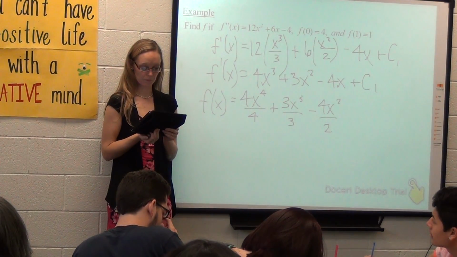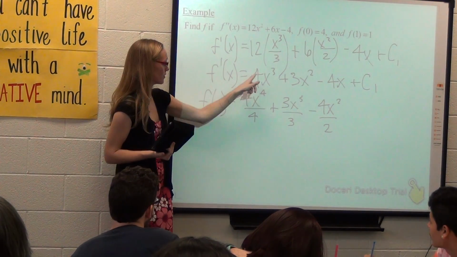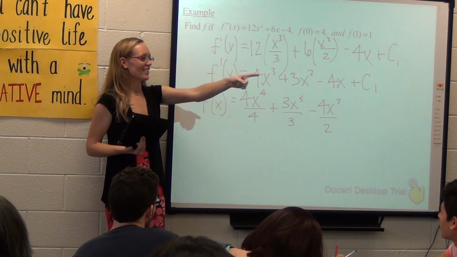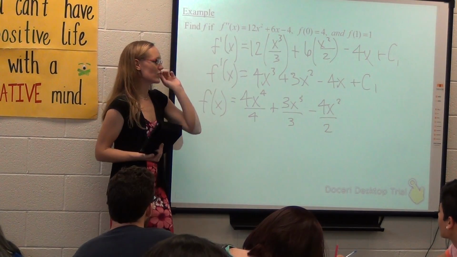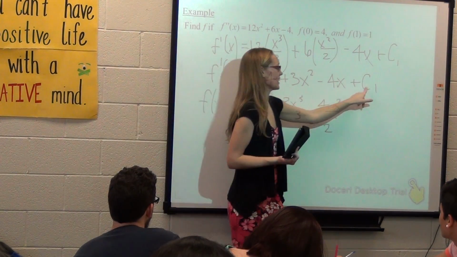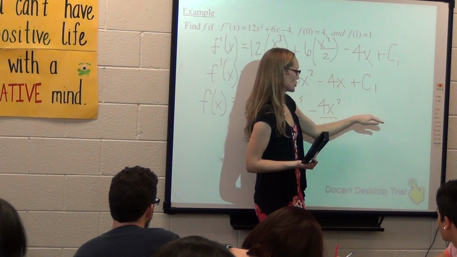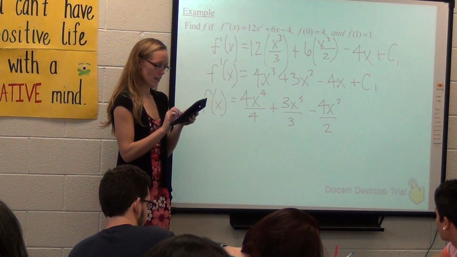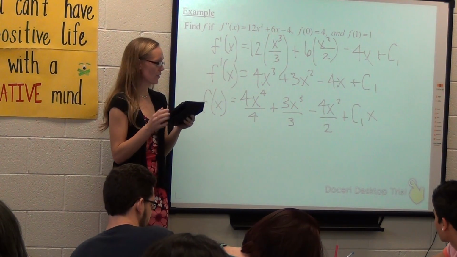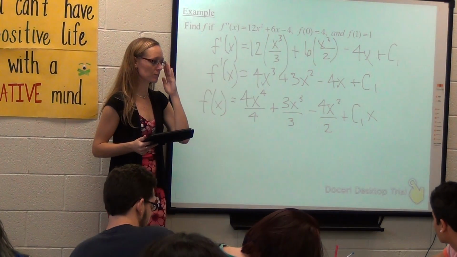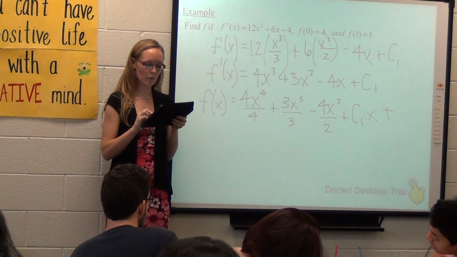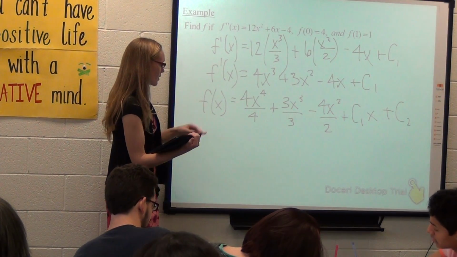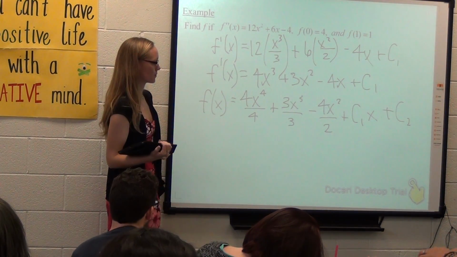What do you do with the plus? So they are up front. And you don't put plus c. Is it CX because C is a number? Okay, so in my first derivative, c is a number. If I'm taking the derivative of a number, it's just like what happened right here with this negative 4. And then plus, this has an x with it, so now it's c sub 1 times x, and then c sub 2. And then we come out with a second constant here by taking the antiderivative twice.